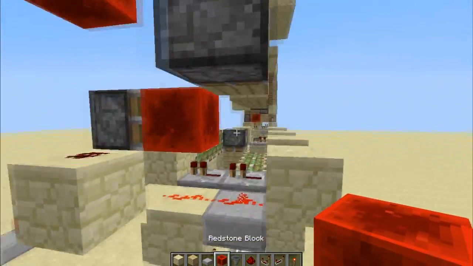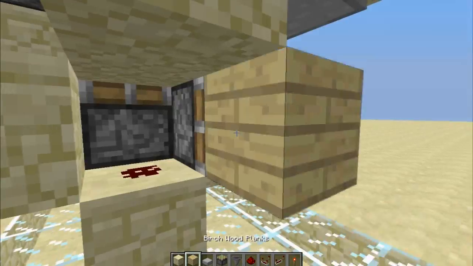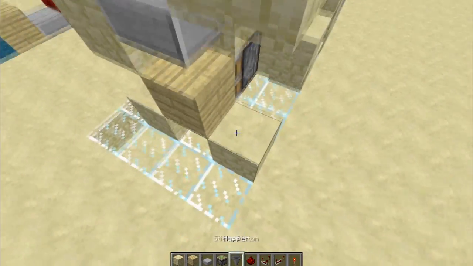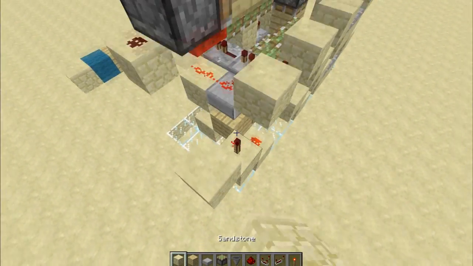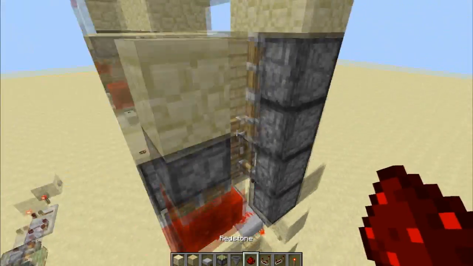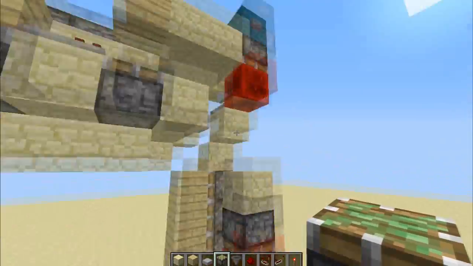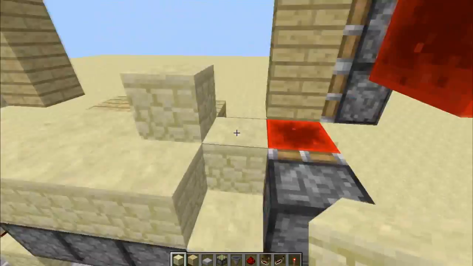Now underneath here, it's going to get a bit weird. So by here you're going to put a piston there with a block on it, blocks there and a torch on there, redstone dust on there, and then a 2 torch tower like this, and a redstone dust on there. And now I think that is the whole of your door done. Yes it is, so now you can cover up the whole of the door like so.